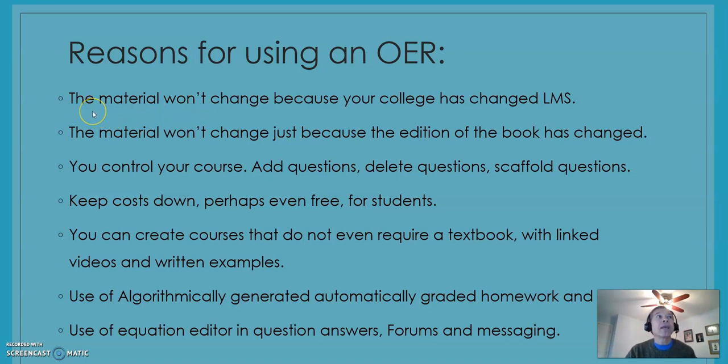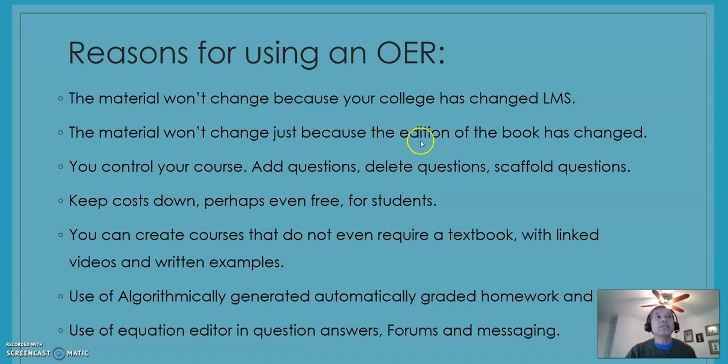So these are going to save your courses the way you like it, and you have a lot more freedom with it. So first of all, the material won't change just because your college has changed an LMS. I don't know if that's happened to you before, but I remember we used to use Blackboard, and then when we changed to Brightspace or whatever, you lose all that material. Plus, doing algorithmically generated questions in Brightspace is impossible. In Blackboard, it's nearly impossible. And when you do it, it's not the same level of algorithmically generated questions as you get with MyOpenMath.